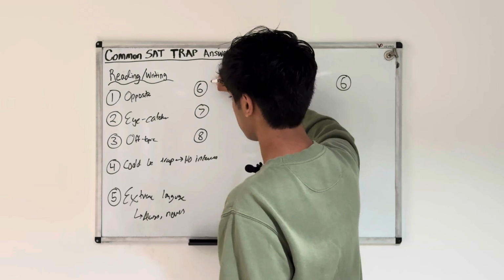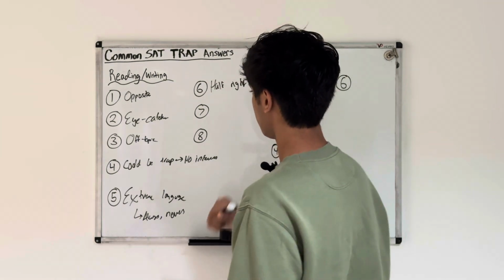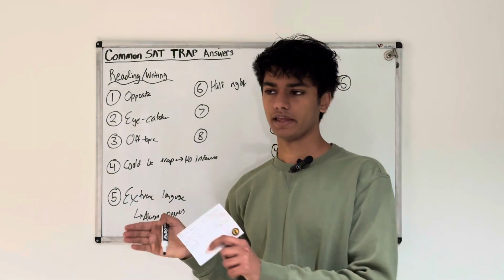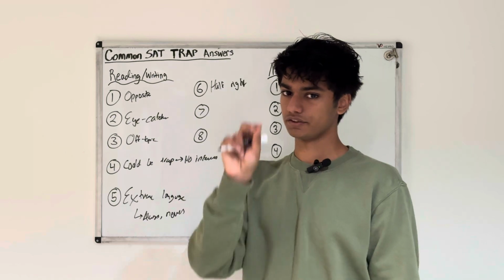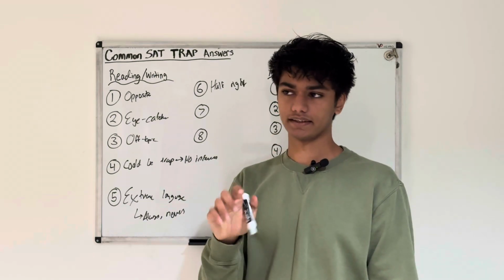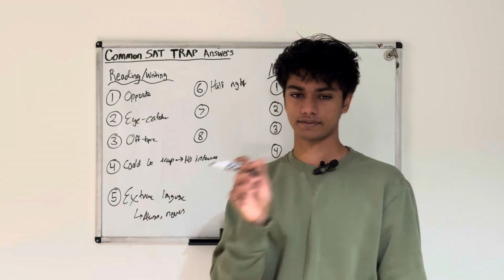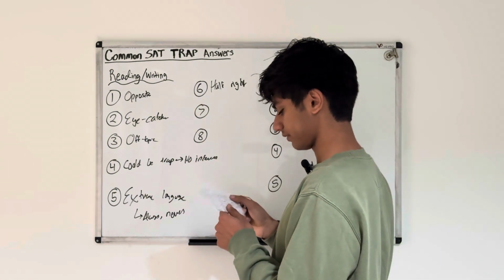Next, we have the half right answer trap. This one consists of an answer choice that is half right, so maybe one part's right but the other part's wrong. This one's pretty easy. If any part of the answer choice is wrong, you can cross it out immediately, because it has to be all correct for the answer to be correct. You can't just have one section be correct. It all has to be correct for the answer to work. So half right is one of the mistakes.